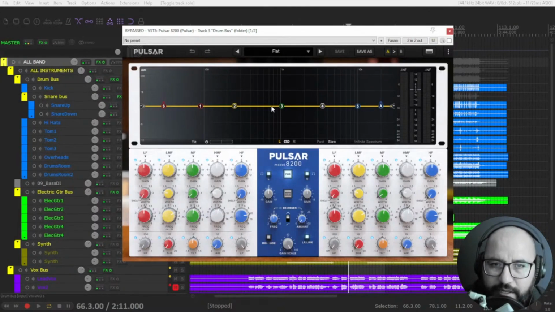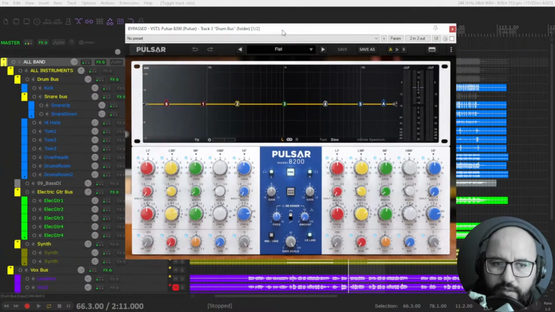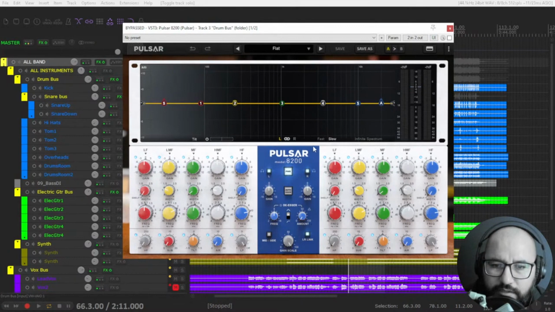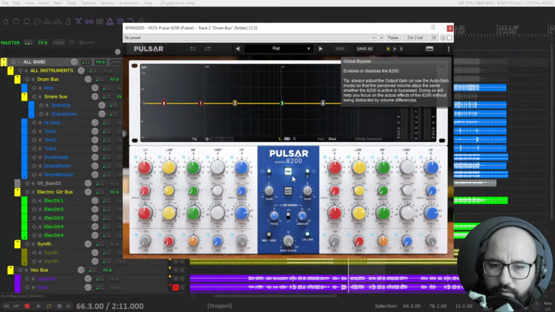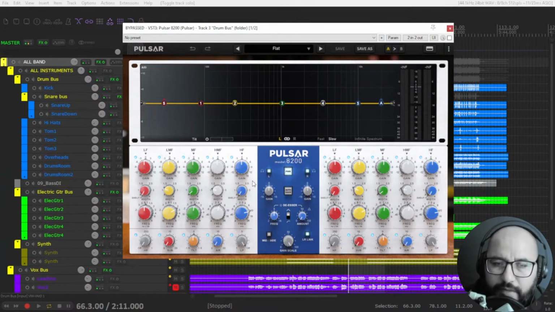Very pristine and musical EQ curves. The Main EQ, the analog piece of gear that this plugin is emulating, includes only the lower part of the plugin, right? The knobs and stuff. Pulsar Audio added some features to make it more modern, with modern features.